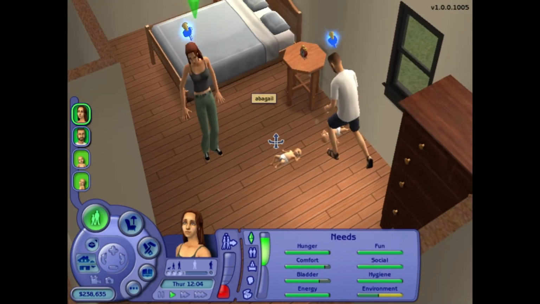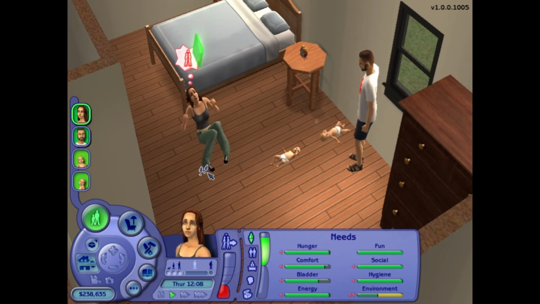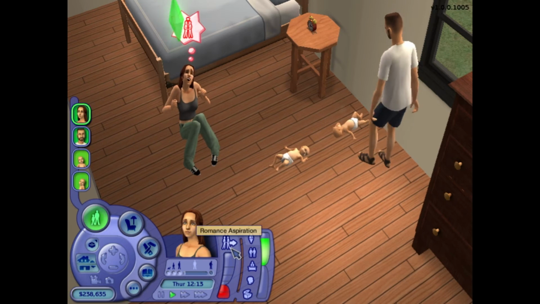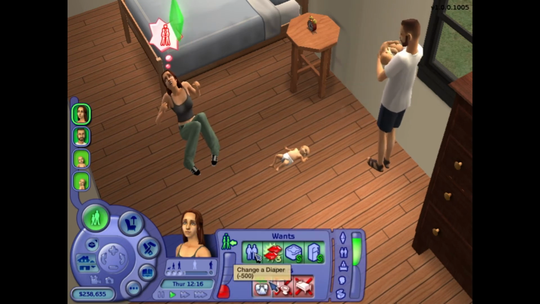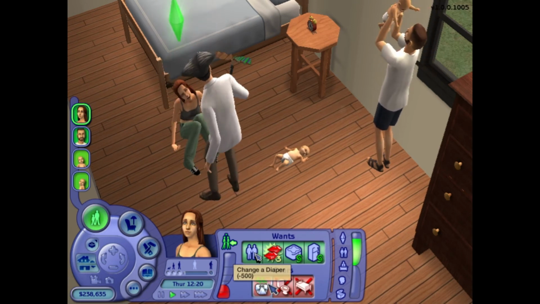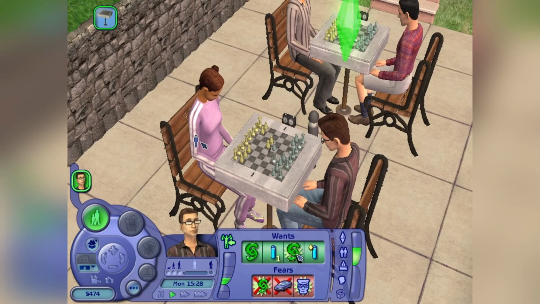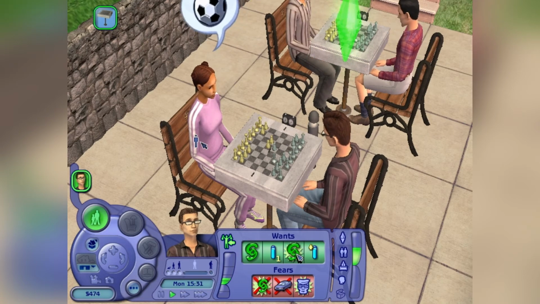Other than that though, it's pretty limited. You can go out to other lots, but I think the only lots you can go to are like the park or something, and your neighbours. And really, that's not very interesting. So, really, from what I could tell, it's kind of like The Sims 1 in 3D. Now, is that kind of a complaint? No, not at all. Absolutely not, it feels more free than The Sims 1.